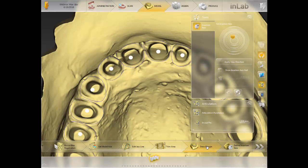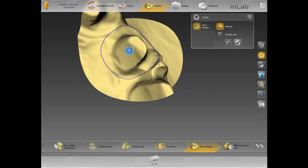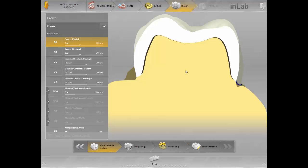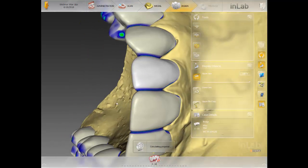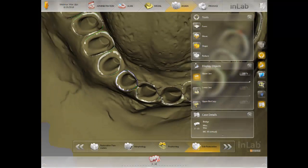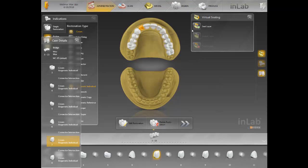If I see one that's overlapping, I need to fix that because if not, it's going to give you an error. So I'll go back and click on 'draw margin' — this does not re-propose your whole case, the only thing you're doing is editing that margin. By moving this little section right here, it will edit that margin. As long as you don't click on 'define the axis,' you've got to be patient. Once you click on design, go straight to 'edit restoration' — it's going to edit just that little margin, not re-propose everything.